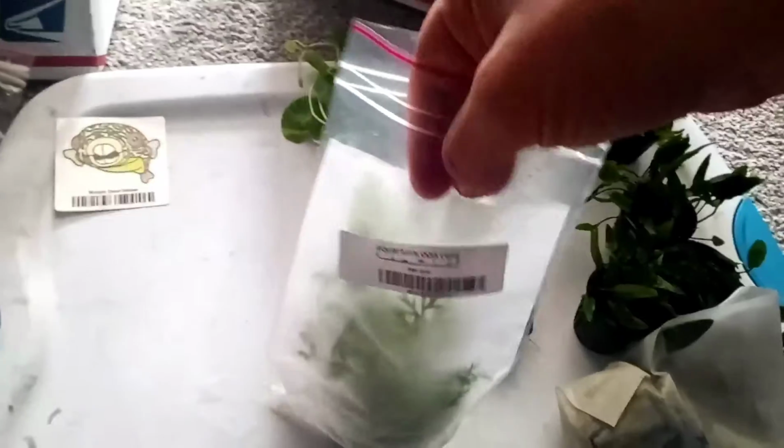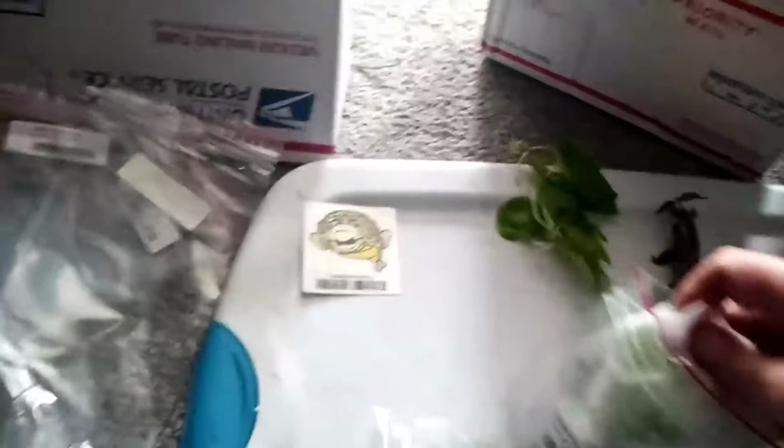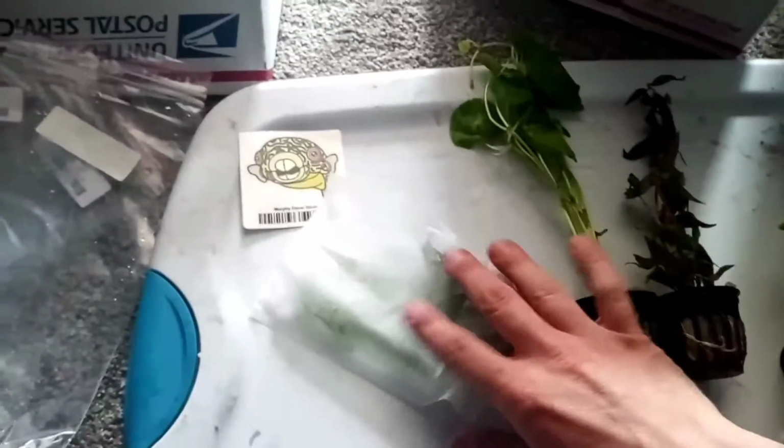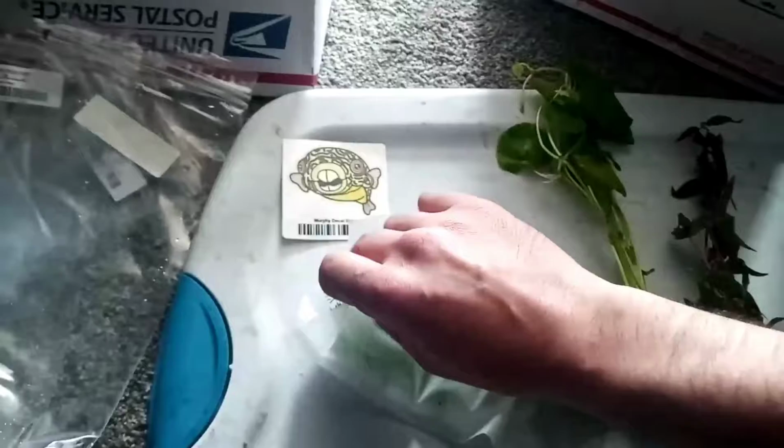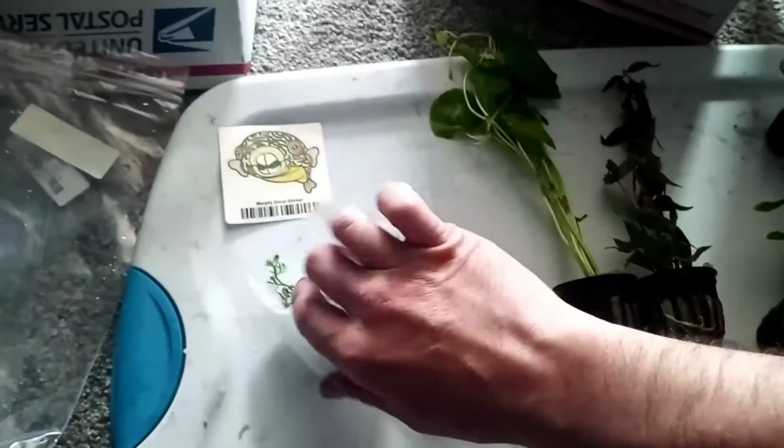So, almost done with the unpacking of these plants from the co-op here. And I don't know if I can do this one handed, but there we go. So, when they come in this really neat little sleeve, it feels more like a dryer sheet.